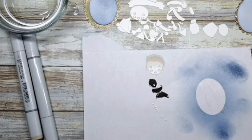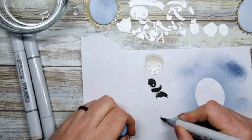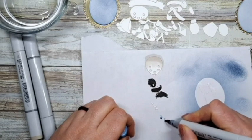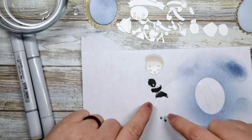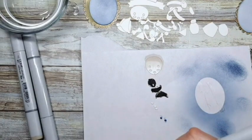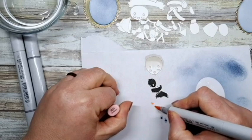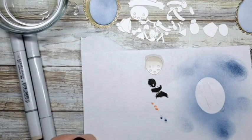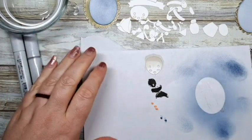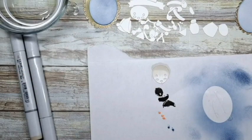Eyeballs, let's make them blue, because I'm going to use a B95 for eyeballs. If I can get my eyeballs to stay in their place, we'll be good. And we have nose and cheeks, so we want to do pink, right? Cute pink, R21. Make sure you go down the sides, and you can use ink on these, and you can use colored cardstock. It's totally up to you. I choose to do it this way because it's just so much easier for me.